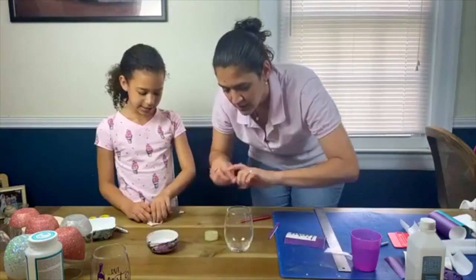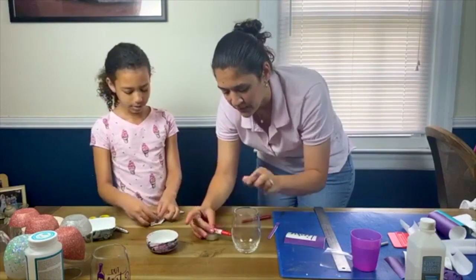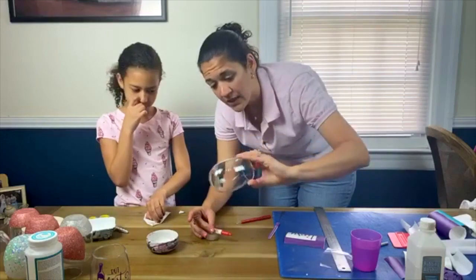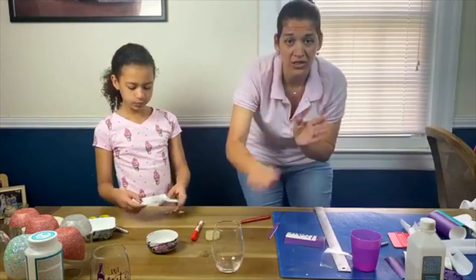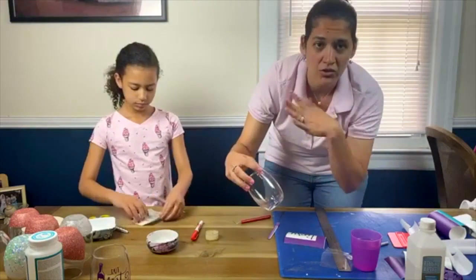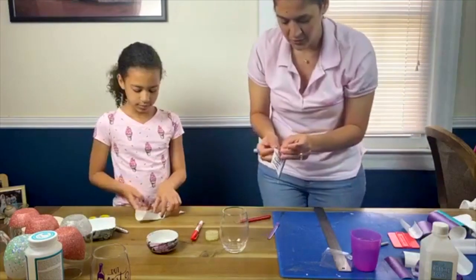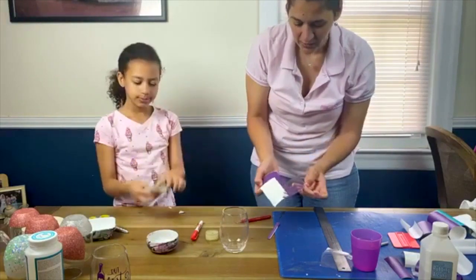That should do it. So basically, this is just to kind of give me a straight line. You hold this down on whatever product and just spin it around. This gives you a straight line all the way around the glass, instead of using the water. Water and vinyl don't really mix, so this is probably an easier method. And then once you have it on there, you just wipe it off with your hands or with rubbing alcohol or water. Okay, so let's do this one. And I've already cut the bottom so that it's going to be nice and straight when I go to apply it.